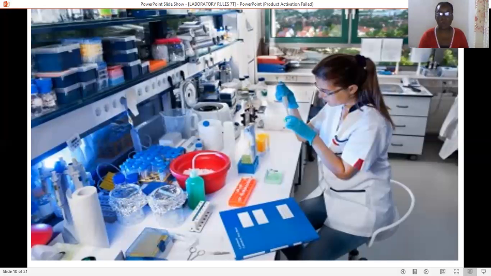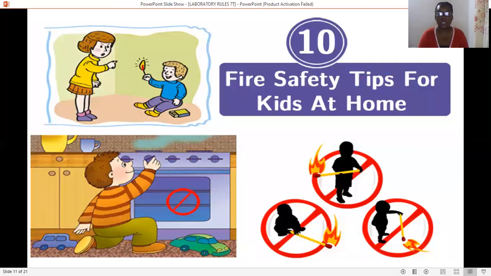All right, so we are moving on to discussing safety in the home. And as we look at the picture here, we'll have an idea of what we're actually going to talk about. Children playing with matches, a child also playing with the stove and having toys all around, and all of these scenarios in the picture you see here can cause accidents in the home, loss of property, and so forth.